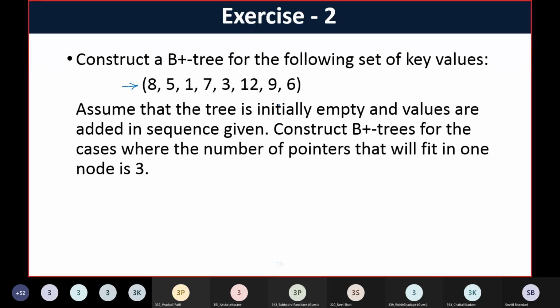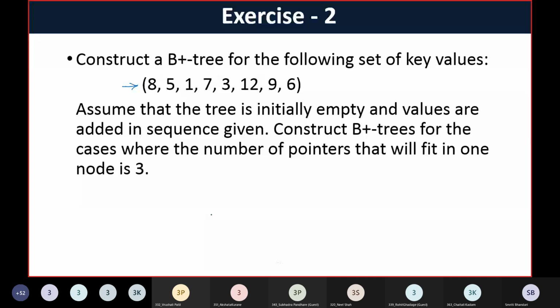Please remember, whatever is the data, in the same sequence, we need to insert the data in our B+ tree. So don't order the data first. You begin with adding 8, then you go for adding 5, then you pick this value 1 and go for adding 1 and so on.